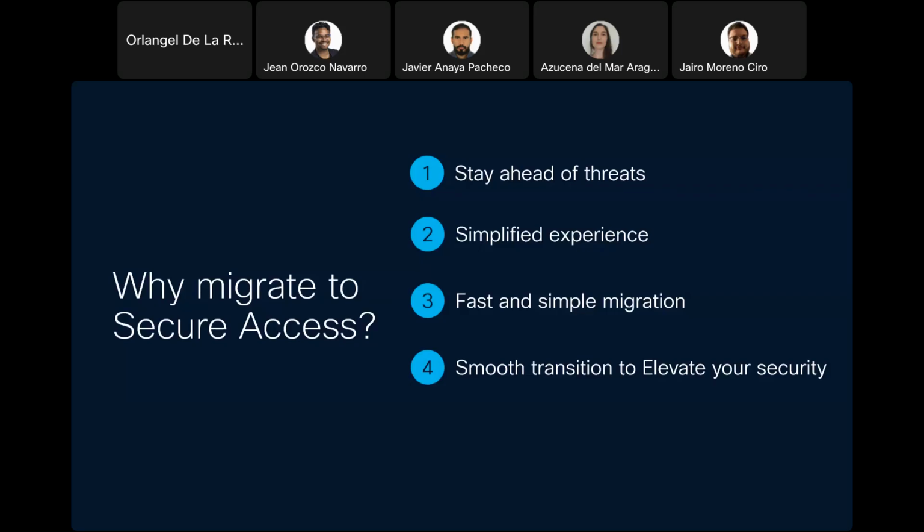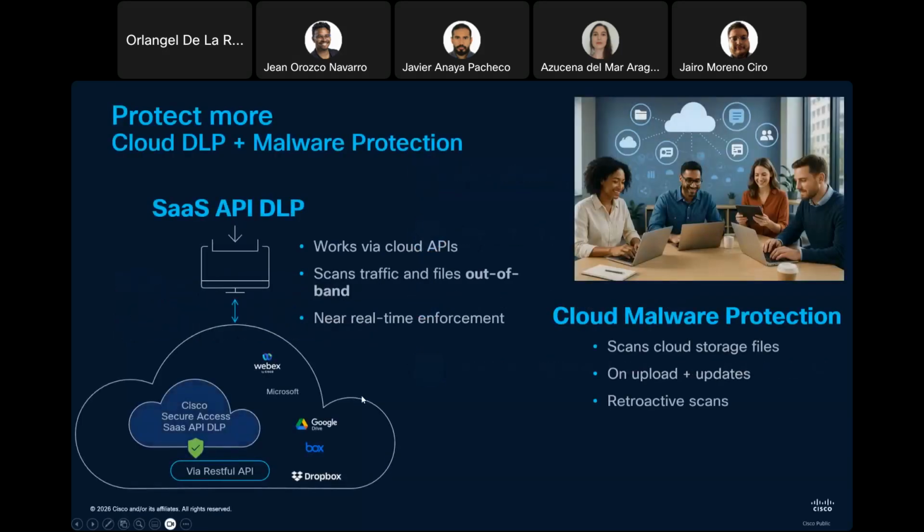Okay. When we use the migration tool, you will have a dual view. You will have access to the umbrella dashboard and the secure access dashboard during the migration. So ensuring continuous protection every step of the way, right? So that is the reason to migrate to secure access. But let me talk to you about some features that make you do the decision faster, right? Like for example, protect more.